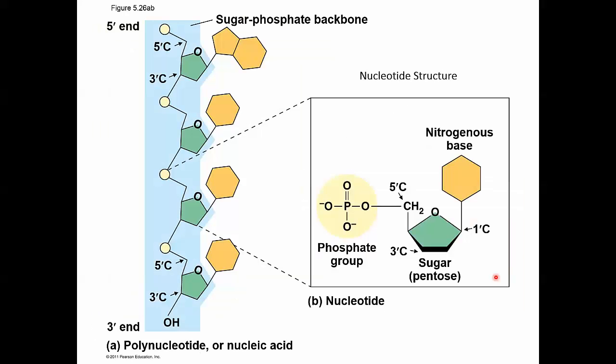Let me go back. In this example, we didn't draw it in, so you can't tell what it is. But you should know, oh, if this had an H on it, you would know this is a monomer of DNA. If this had an OH drawn on it, you would know it's a monomer then of RNA. So that is important to understand.